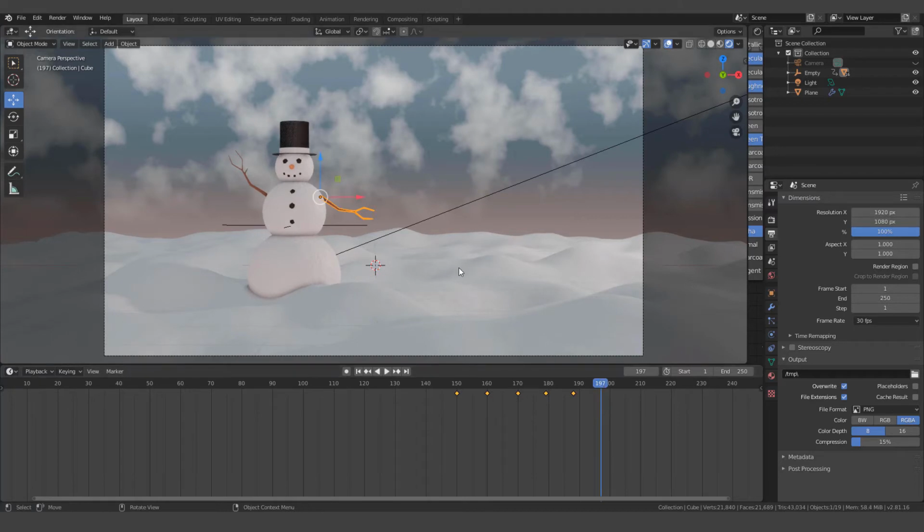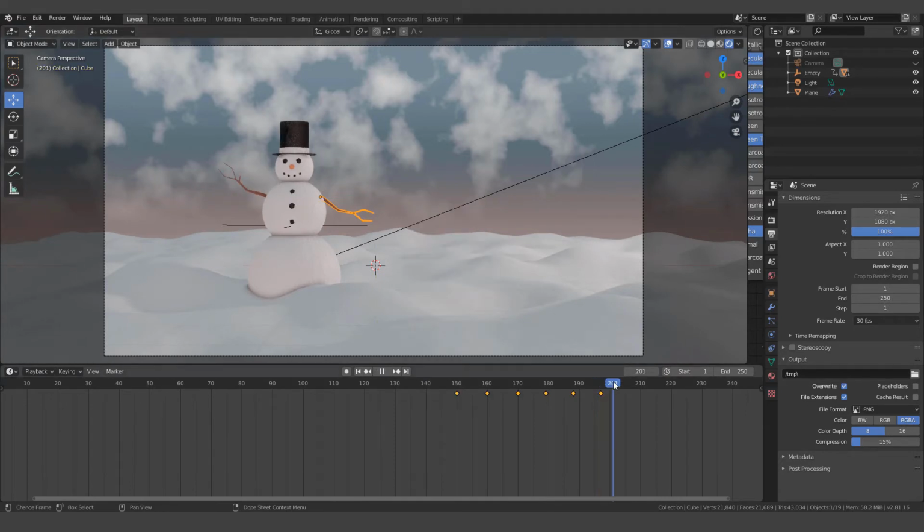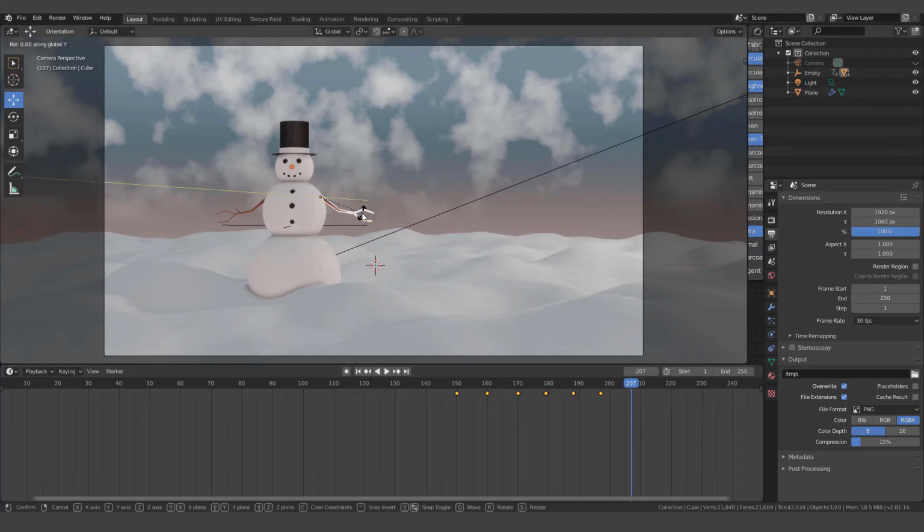This one's going to go down, RY, just slightly. And then let's leave a keyframe, I, location, rotation. And then let's go over here where it's the last wave, and we'll bring that arm down just a little bit, RY. Let's hit I for location, rotation, keyframe. Okay, that looks pretty good.